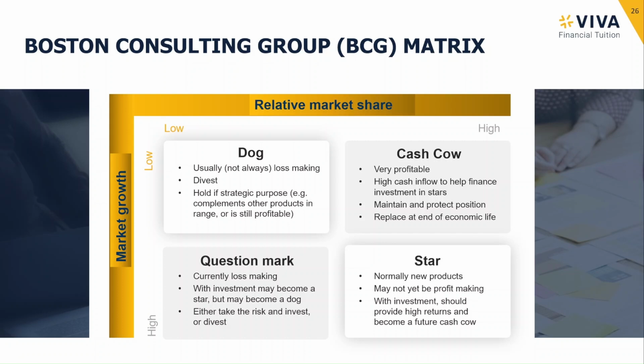And I guess the other thing that would be interesting to know is the impact of divesting could be something else I could measure. So potential lost sales of other products, or what would someone pay me to take over the license to make this product. That would be something I could measure. But I think that's a key thing where it says you have to consider divesting a dog, but it's not an automatic decision, because there might be other products that rely on it.